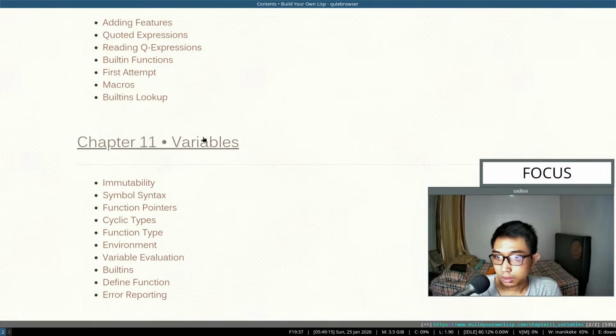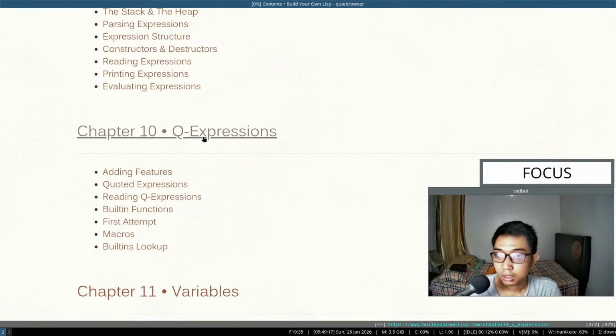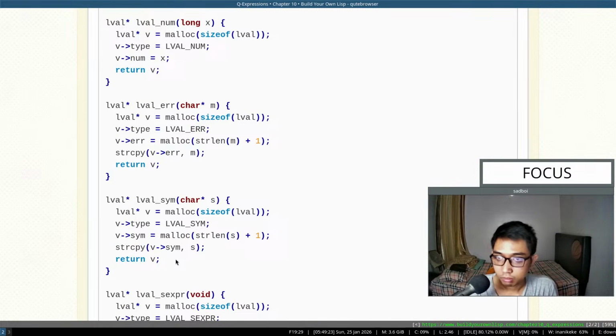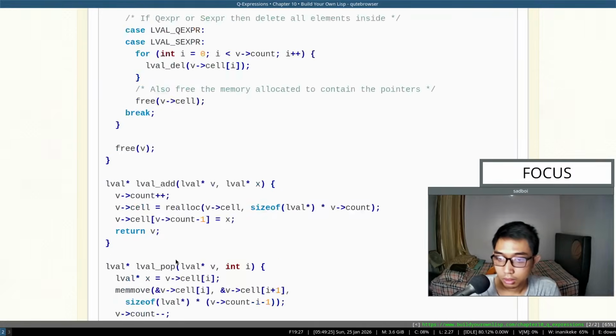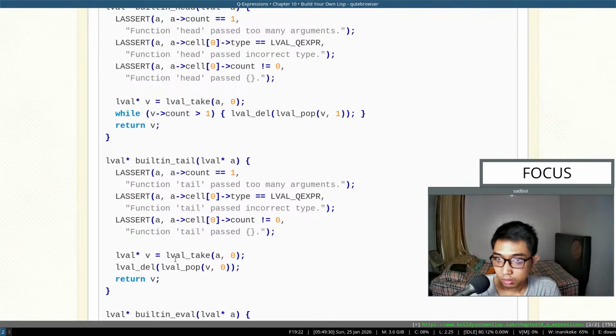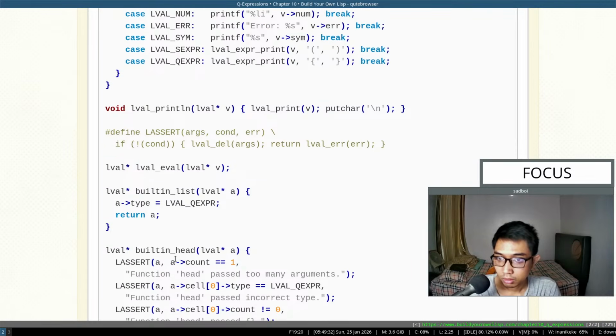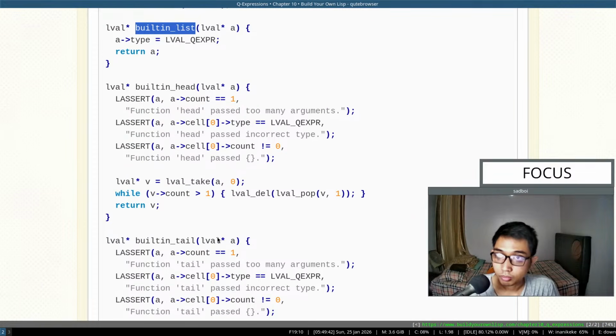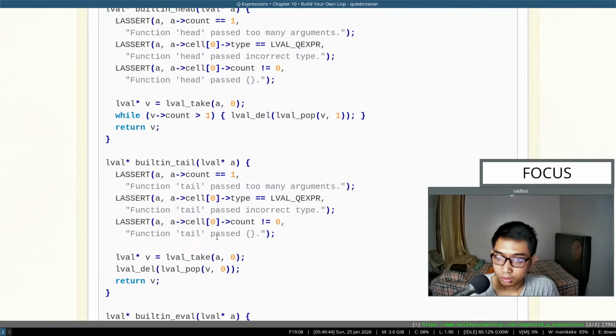I mean, if I remember correctly, in the previous chapter, built-in list. I don't remember implementing that.